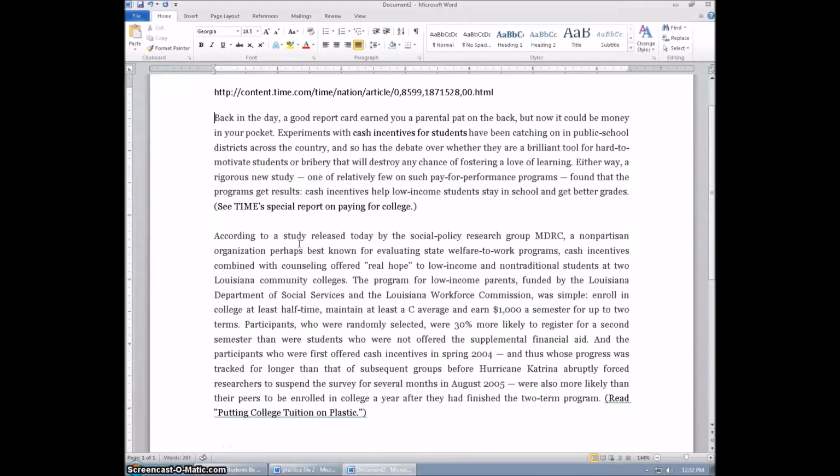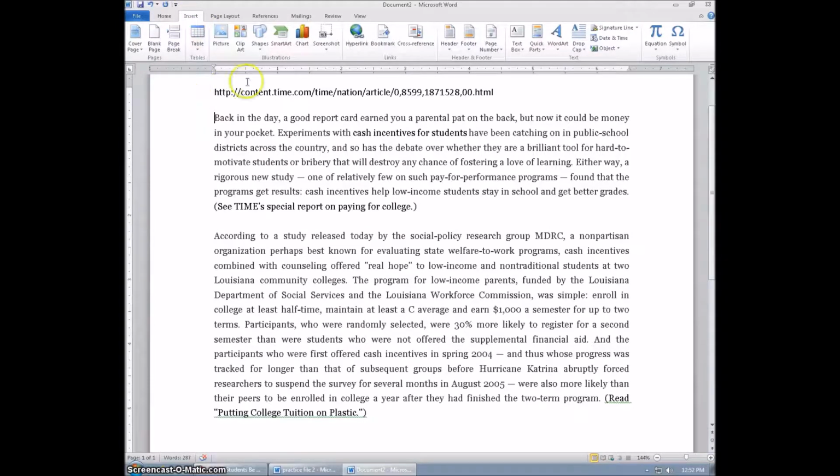Next tab we're going to look at is the Insert tab, and the first thing that we want to click on with the Insert tab, the first new skill we're going to learn, is insert a hyperlink. A hyperlink is a website address, a web URL, or text that you can click on that goes to a website. So we already have the website right here, but notice, clicking on it doesn't do anything. So making it a hyperlink will make it so that you can click on it and it'll take you there.